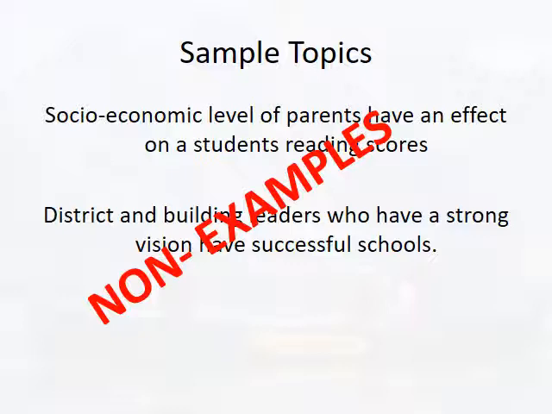That's because you cannot impact the socioeconomic level of parents. And if you are so wealthy that you can impact the level of socioeconomic development of parents, by all means, please give me a call. I have a bridge to sell you. And the second one, it is a true statement that district and building leaders that have a strong vision are probably going to have successful schools. But I don't really see my district leader, and even my building leaders, except once every couple of weeks, even before Corona hit. So these are not good examples.